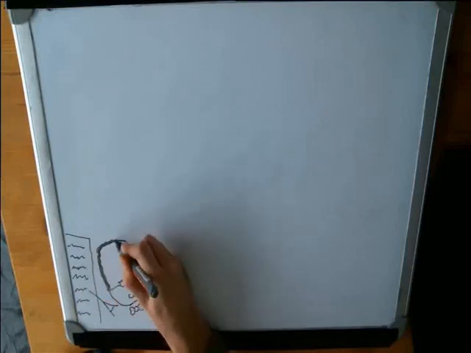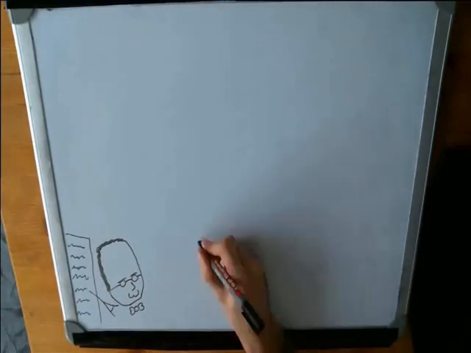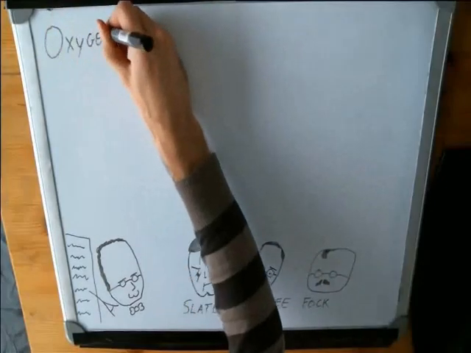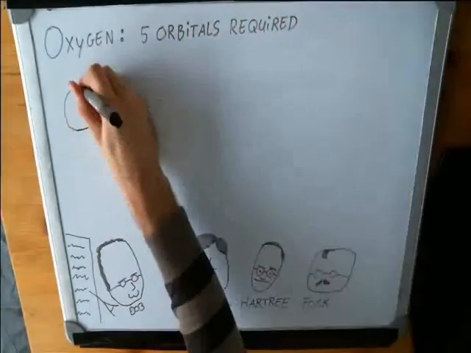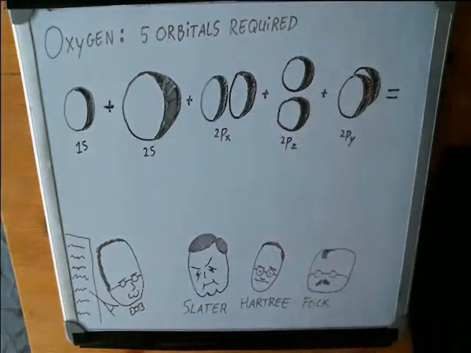Schrödinger had made an important discovery. He had found the shapes of hydrogen. And using that as a basis, those that came after him were able to find the shapes of all the other atoms. They are very much based on hydrogen. They use the same orbitals. It's just that the higher atoms consist of more electrons.